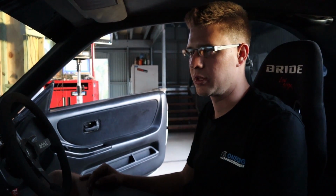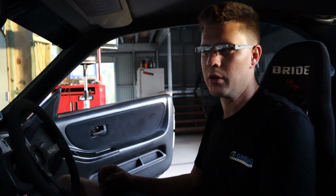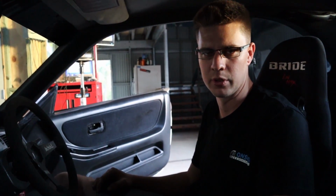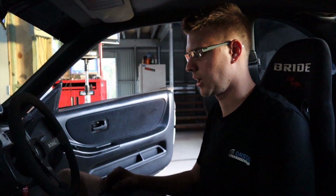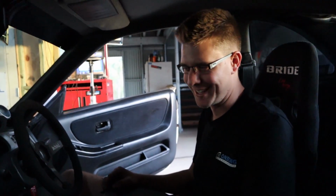Being that it is a Max Speed turbo, like I always rave on, they are great for their money, but they aren't a super efficient unit, so you don't want to go pushing them out of their efficiency. You'll get negative results really quick. So 16 pounds is about as much as I'd like to push that little thing, as long as Zach keeps this thing cool and keeps oil up to it with that BCT gear.